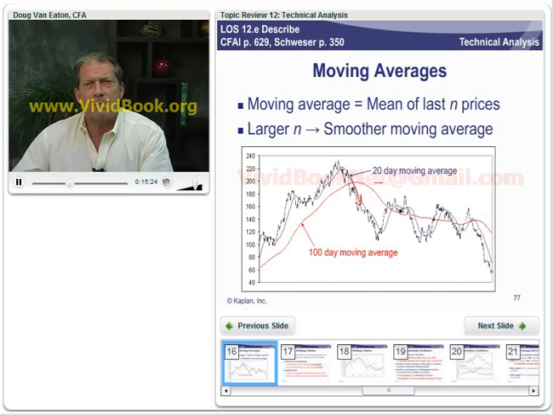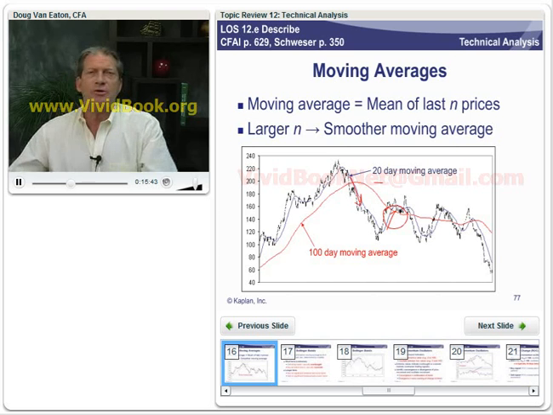On the other hand, when that shorter-term moving average cuts through that longer-term moving average from below, then we call that a golden cross. That's an indication of a continuing uptrend above that. Now, it's not quite represented on this chart. Well, sometimes these things just don't work out.